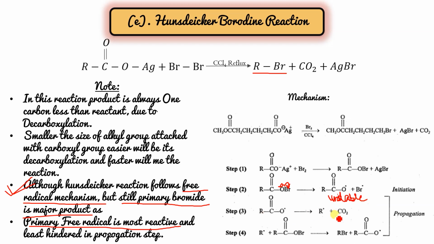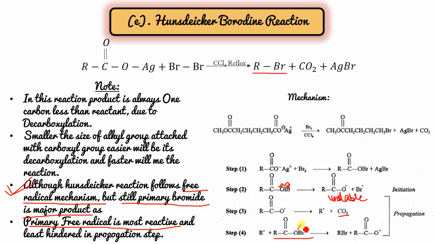Okay. So in next case, it will release the CO2. And this is R free radical. Actually, this R free radical is not going to react with this Br free radical. इस Br free radical से ये react नहीं कर रहा है. अगर इस Br से react करना होता, so the tertiary product would be the major product. Actually क्या होता है? Now this free radical जो form हुआ, this is again going to react with this one, RCOOBr. Acyl group वाले से react कर रहा है.